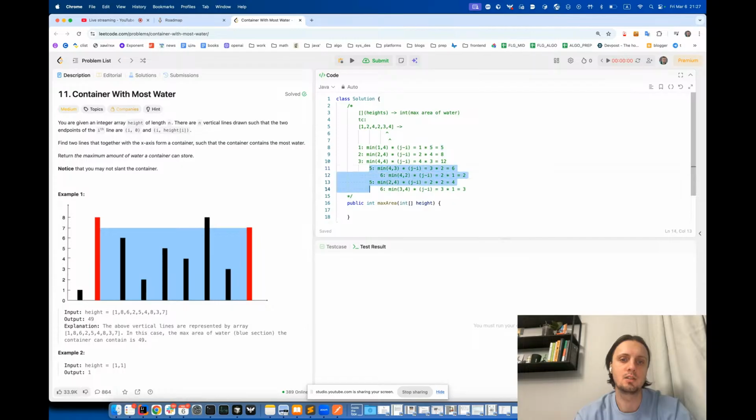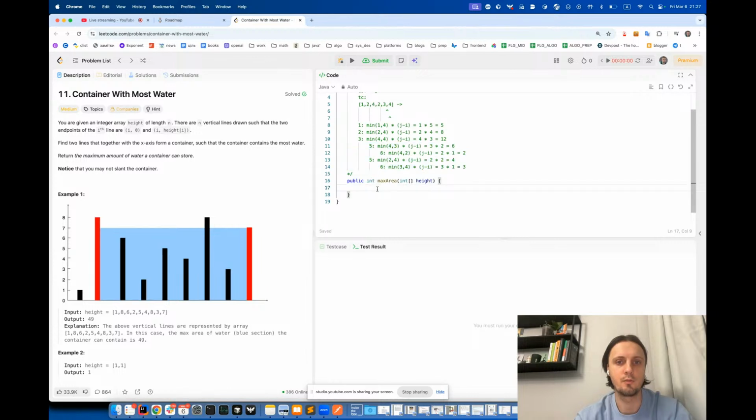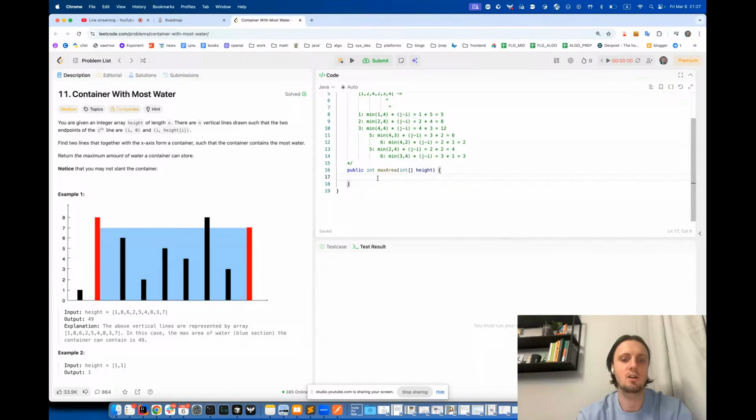I believe the main question here is what should we do if we have the equal scenario. For example, here we calculate, then we go here, and logically it is correct to move an element if the next one is bigger. If they are equal, I think we can just move a random one for now. So let's try to implement this logic.